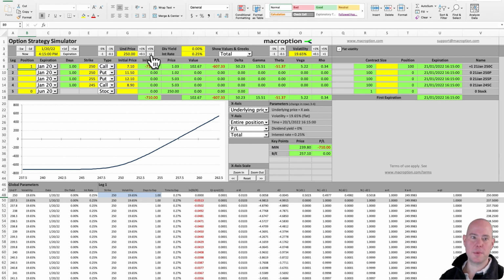As you see, as I go up in price, since I'm long a call option, the delta will go up, and it will go up approximately the amount of the gamma. Now, as I go up a full point, it's going to go up slightly less than the gamma. The more we get into the money, it's going to go up even less. I'm not going to get into all the nuances here, but if you really want to model it out, you'd have to go up fractions of a point like this. I'm not going to go up 10 cents because it will take way too long.